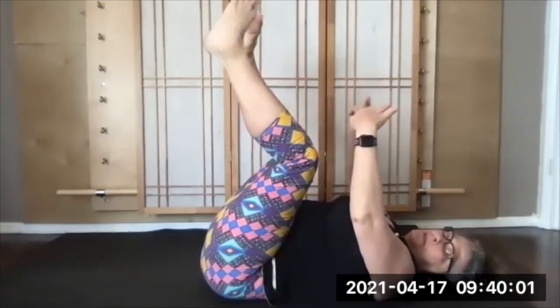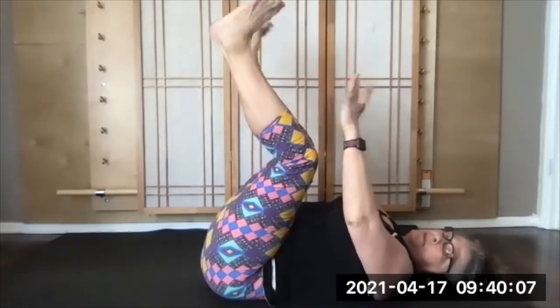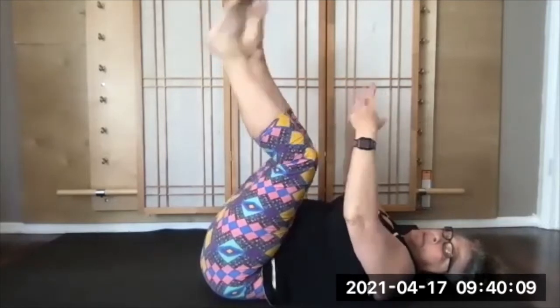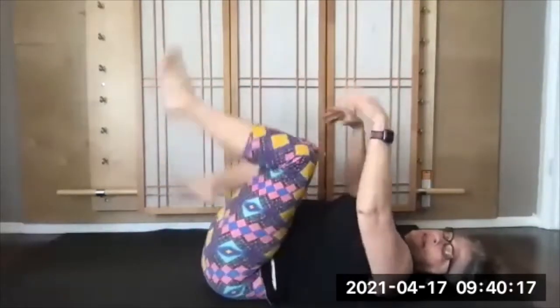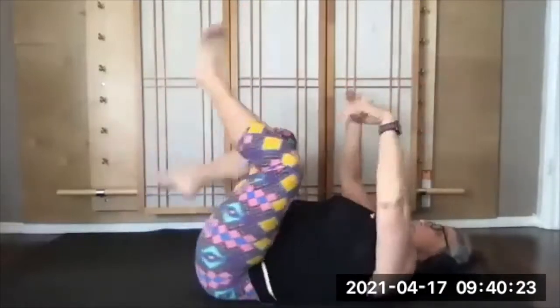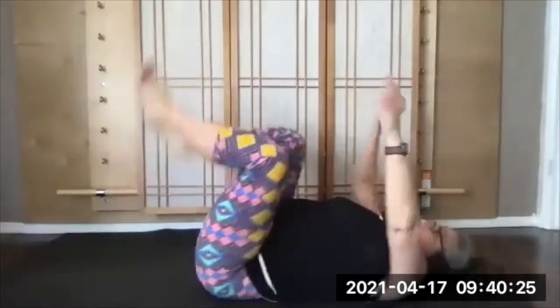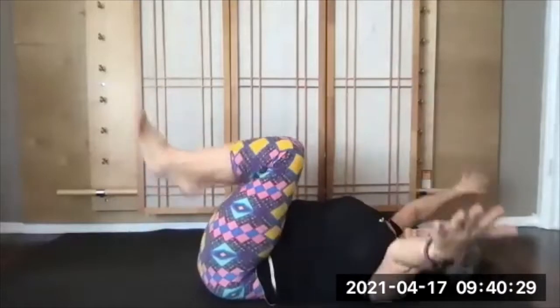You want to keep those hands, wrists, fingers, and forearms nice and healthy, strong, but also flexible. Good. And then shake it all out. Shake your hands, shake your feet. Kick your bum if you can, if you have that flexibility to your knees. And then wiggle like a puppy, scratching their back. My favorite. I know we have dog lovers here. There you go. And then we'll open up those arms again.